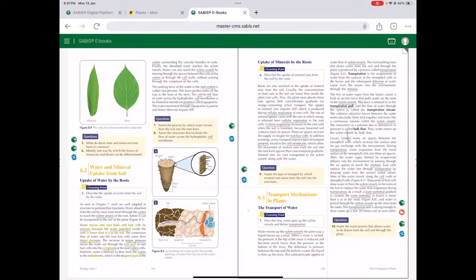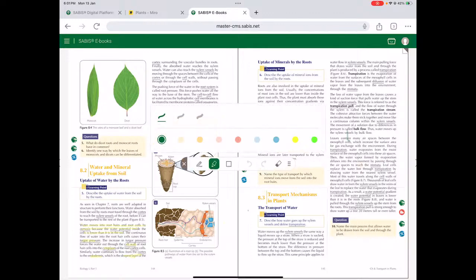Okay? Now let's look at the transport mechanisms in plants. Here they're just giving you an example. Since the pressure at the top of the plant is low and you have a higher pressure in the roots, that's why water will flow from down to up. So it goes upwards. Okay? And why is the pressure of water low above the ground? Because of a process called transpiration.